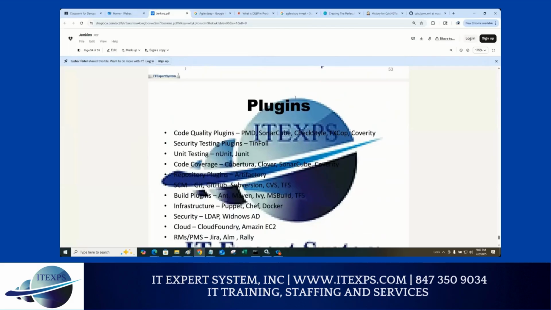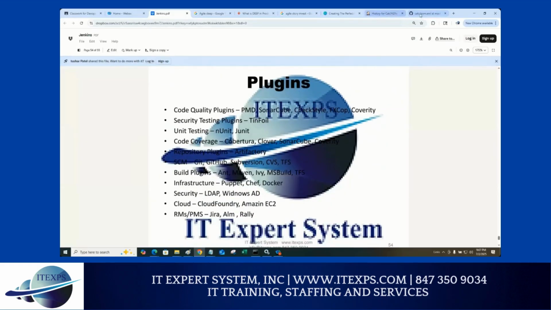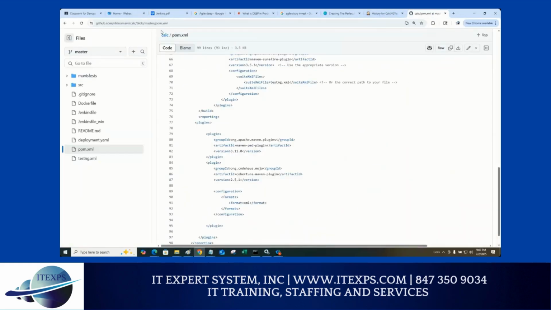So what we will do is, we have our calculator project, right? For the calculator project, I have a pipeline here. You see here, Jenkinsfile and Jenkinsfile underscore build. So let me show you that.